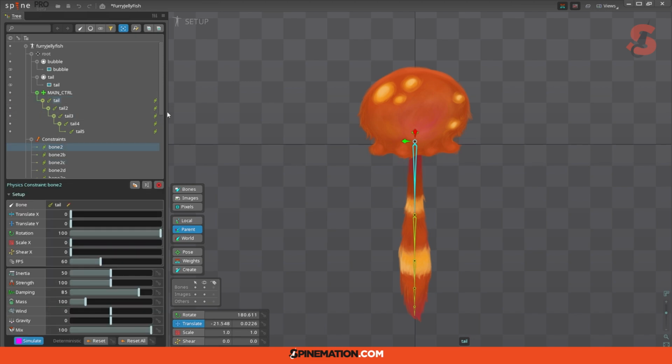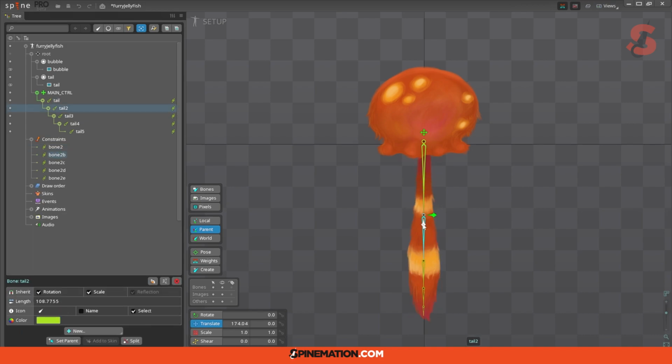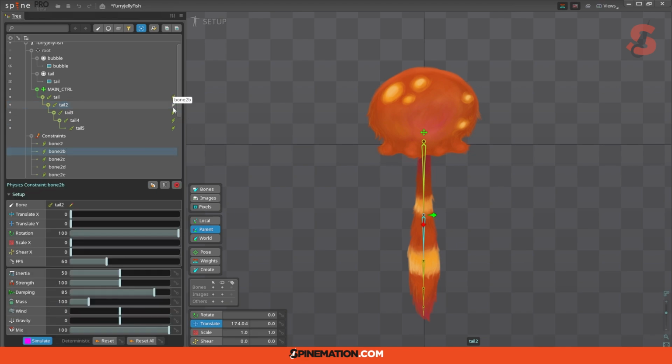You go as you do with the other constraints, you click on the icon. Here you have how the transforms are affected, like offsets with the transforms for each bone. Let's do it with the second bone so it will be clearer to you. If I change the translation, it will create an offset from the pivot point when I move this.